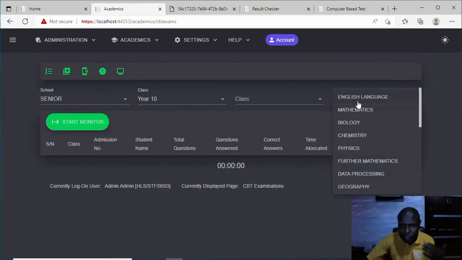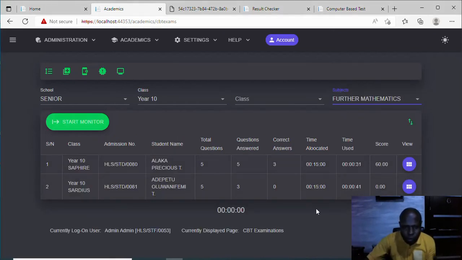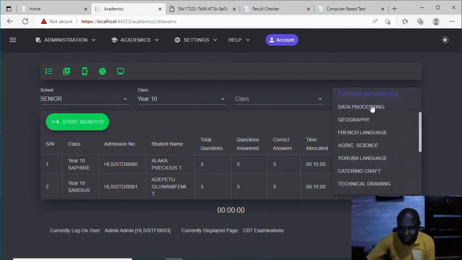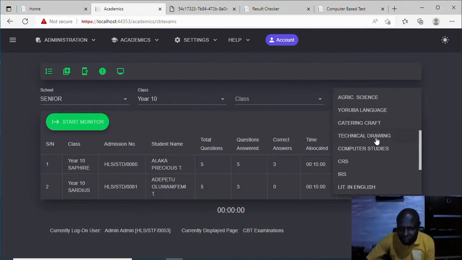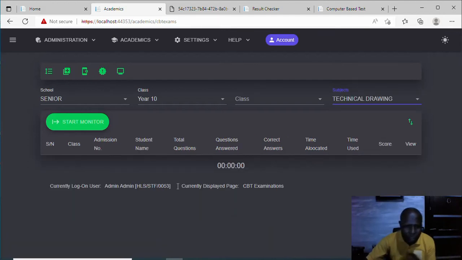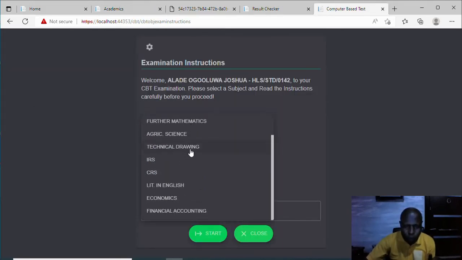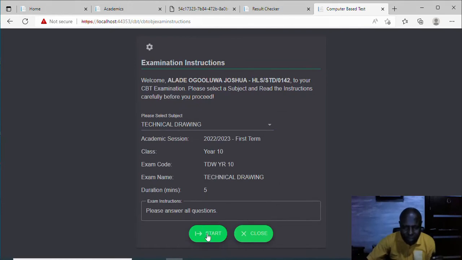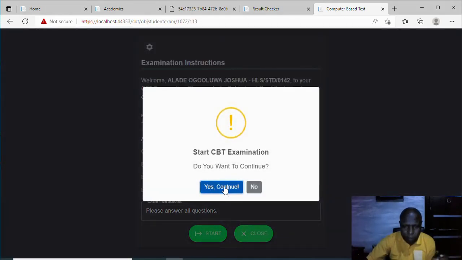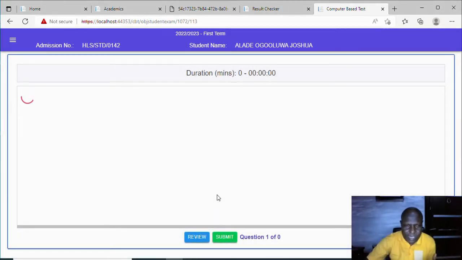And let's select the subject that they are currently doing. The person who was doing this is the one I've completed so far. Now let's look at a subject that has not been done. Let's say Technical Drawing, for example. See, and let's say we say start. Now the time has started counting. Now let's have this student select Technical Drawing here. Now let's say the student starts here. Bam, the student has started.